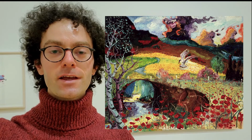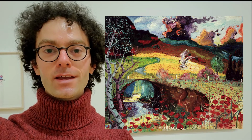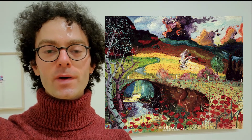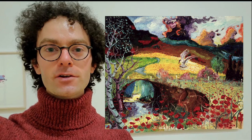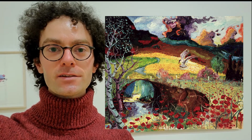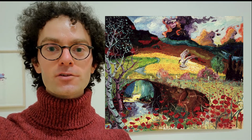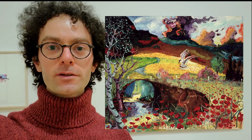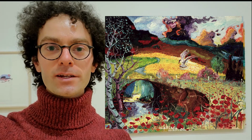Peter Dean had been using wild colors since the 1960s, and so when the 80s came around, the art world was finally catching up with him. In paintings like this one, he was inspired by the landscapes around his home in New York State, and I love how he turns every bit of this scene into something that's exciting and vivid and full of energy and texture when you get up close to the work. Every little part of it, a tree or a field or a flower, becomes its own little event full of color and energy.